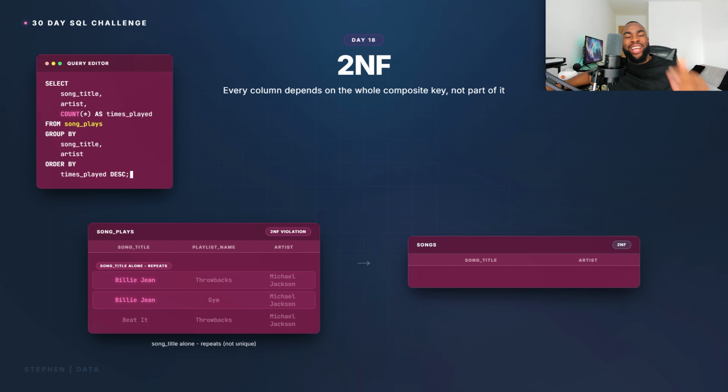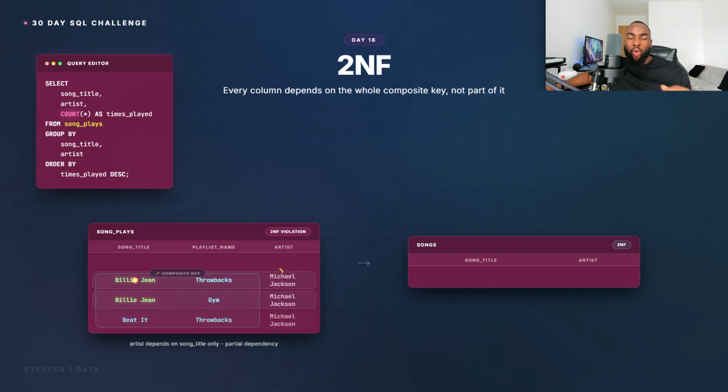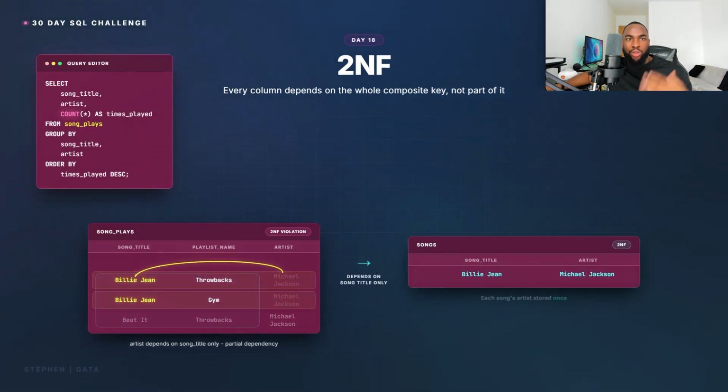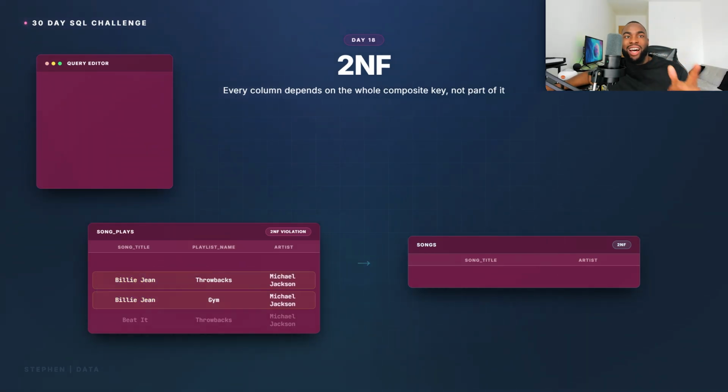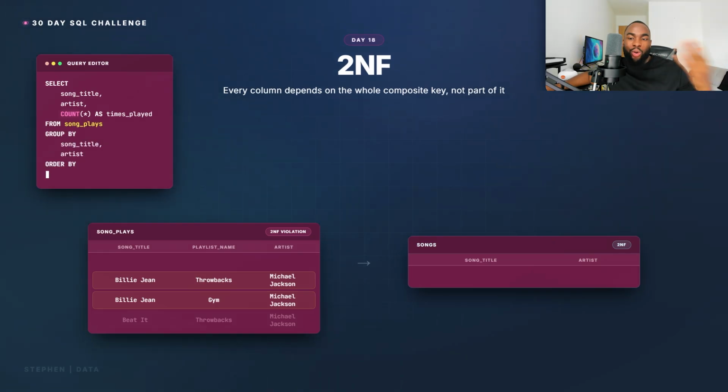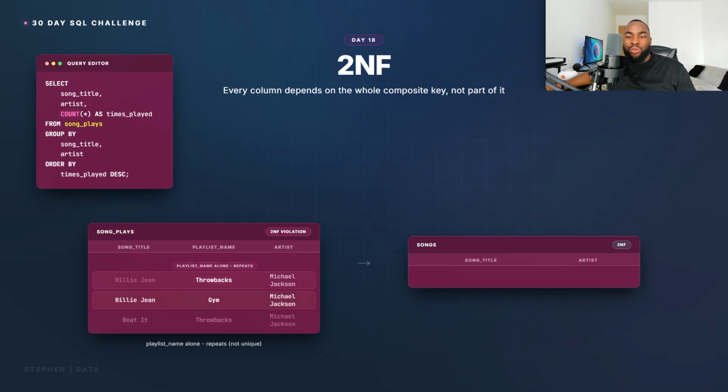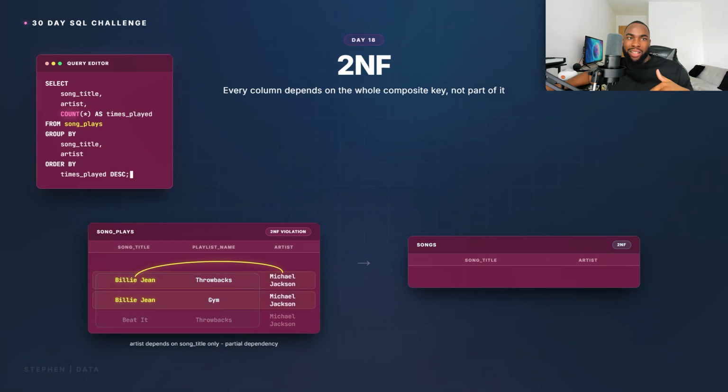So you still have this same music spreadsheet, but this time you're recording something new into it. What you're recording now is which song you played on which playlist. So for instance, we have like two playlists. So one is called Throwbacks and the other is called Gym. Okay, so Throwbacks contains the old classics that we love, and Gym is just the playlist that we run when we're working out.